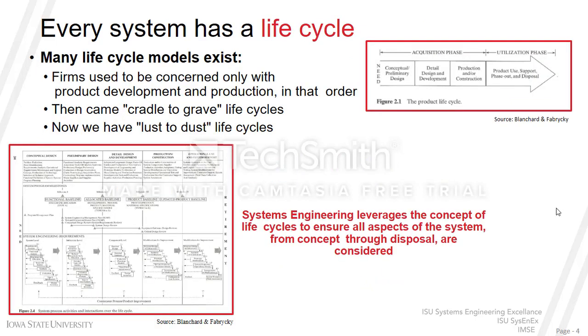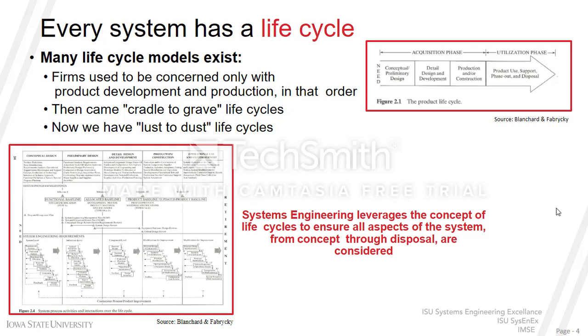In early development life cycles, firms focused primarily on product development and production, in that order. What that means is product development focused on product development and then threw it over the wall to manufacturing or production, and then production completed it exactly as it was designed and gave it to the end consumer, whether or not it met the original specifications or requirements of the system. Over the years, that obviously became a very short-sighted vision and it became much more obvious that it needed to change.